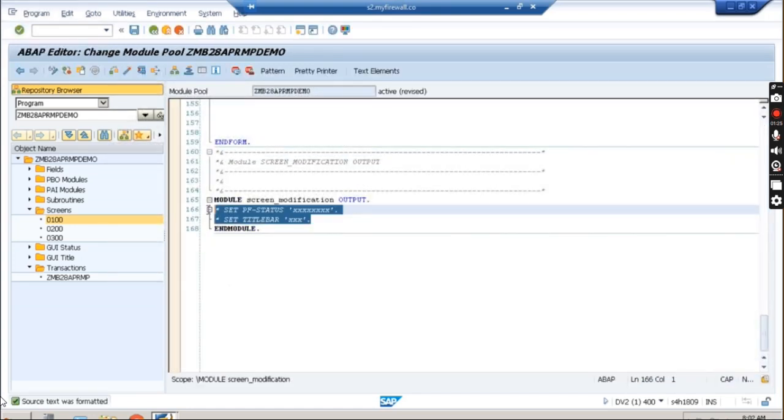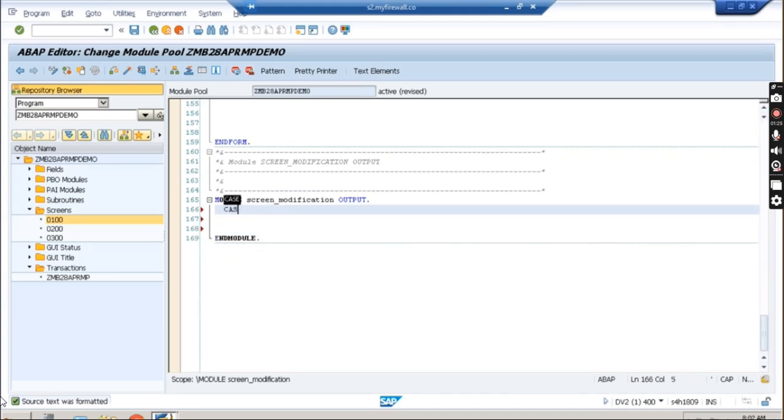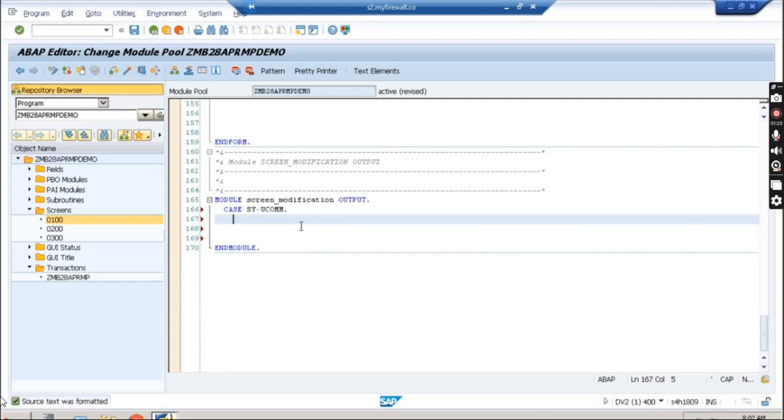So over here, case SY-UCOMM, when we have the checkbox selected, but we will have to see which particular value we have selected.